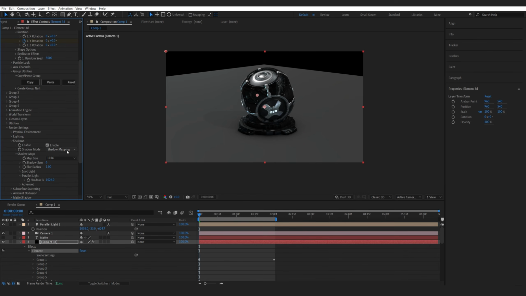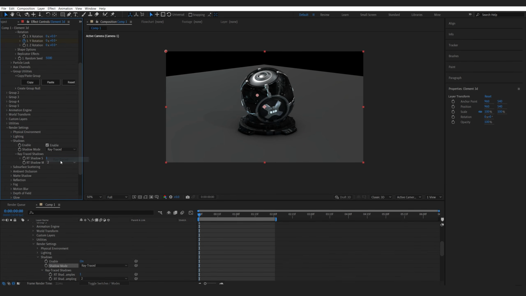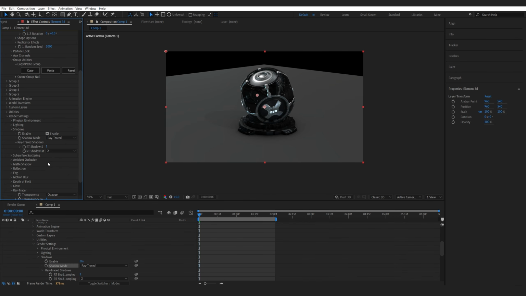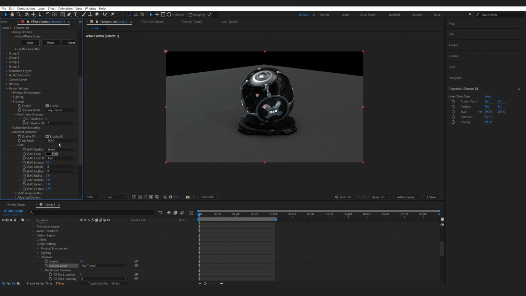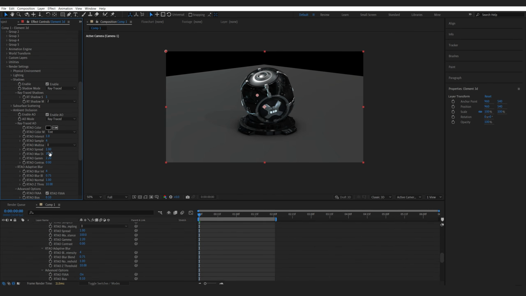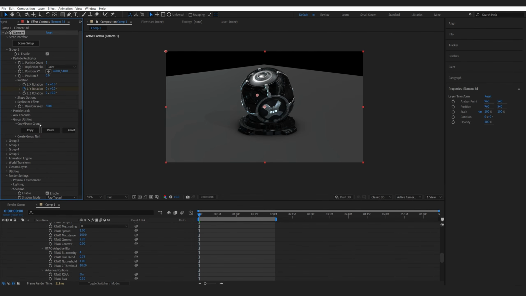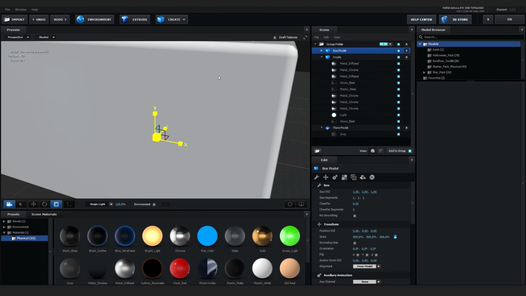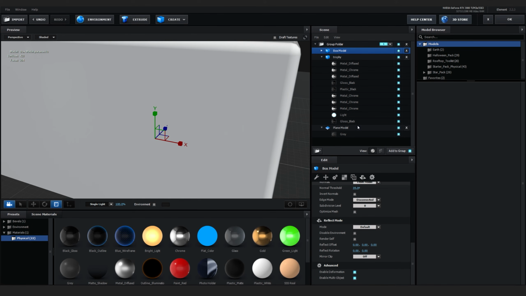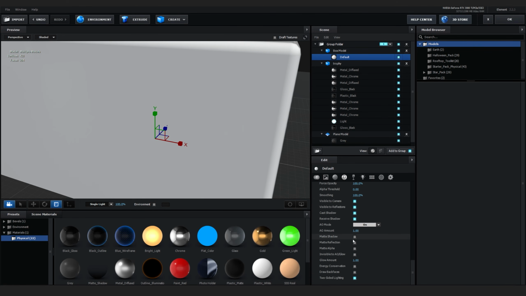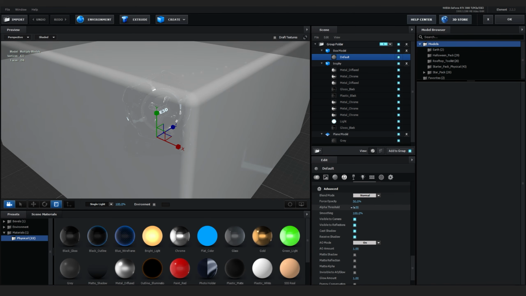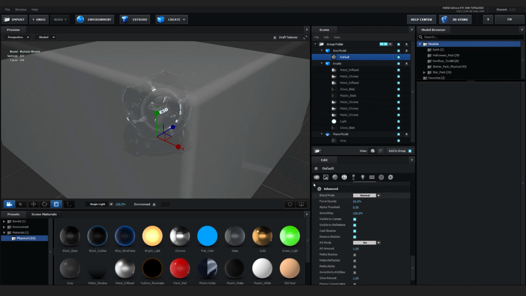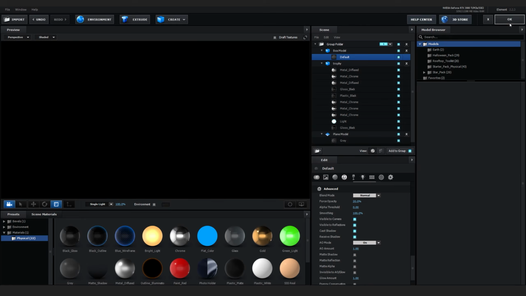Now, ray tracer is something I don't think I ever used, but basically you can enable your shadows to be ray traced instead of shadow mapping. So for example, I'll set it to ray traced here. My ambient occlusion will also be set to ray traced. And this is great for, let's say, if you have a transparent object. So let me bring up a cube here. I'll scale it up here. And I'm just going to make it a transparent object. So I'll go into the texture settings here. And we've got something called force opacity. Let's set this to maybe 20 so we can sort of see through it.